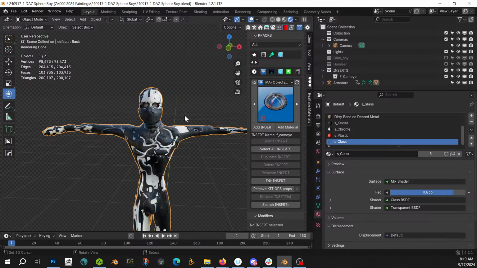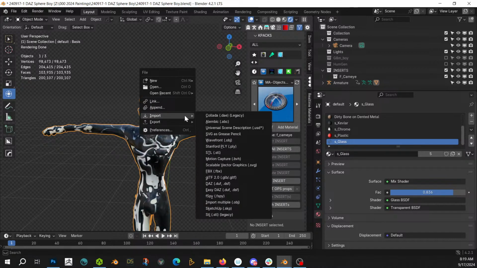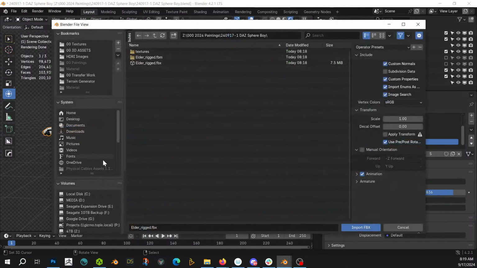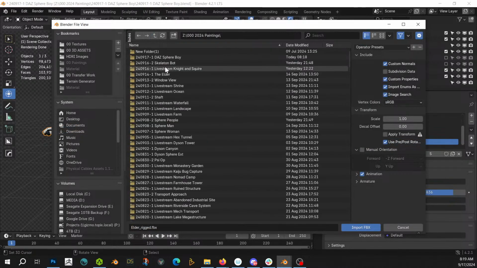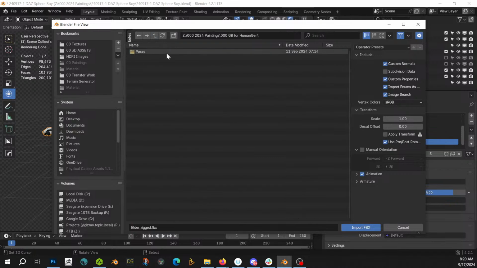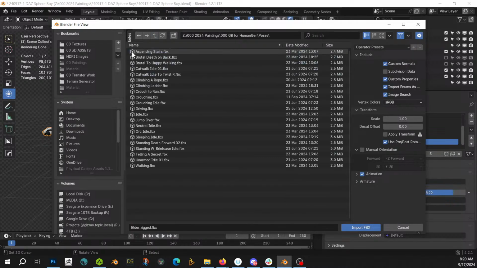We need to bring in a pose. G8M poses. Do I have anything I want to use already? Yes, sitting. Driving should work.